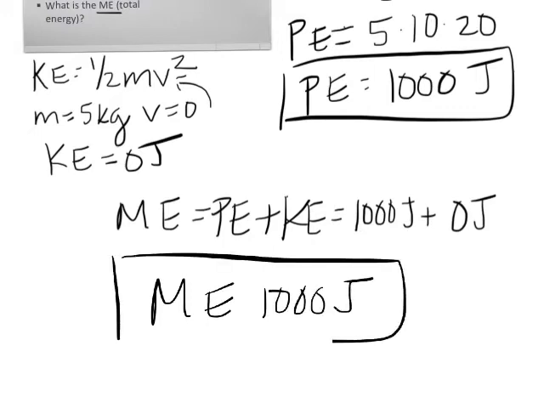Once you have figured out your mechanical energy, you can use that number and apply it to any other situation as long as you're working with the same system. So as long as we're working with this 5 kilogram object and this 20 meter high building. This mechanical energy being equal to 1,000 joules is true for any situation we apply to the ball in the building, okay, or the object in the building.